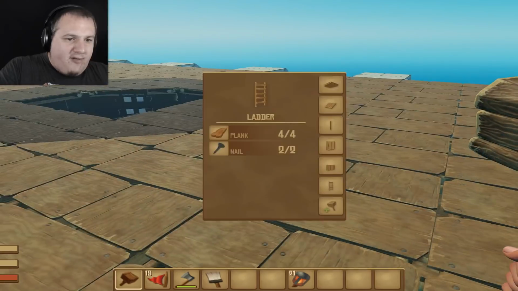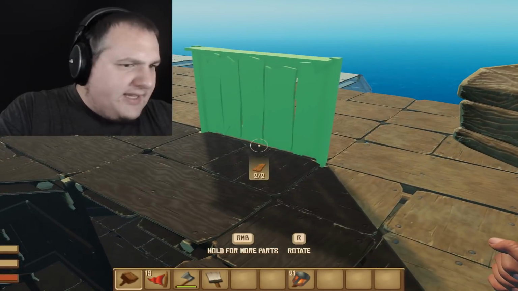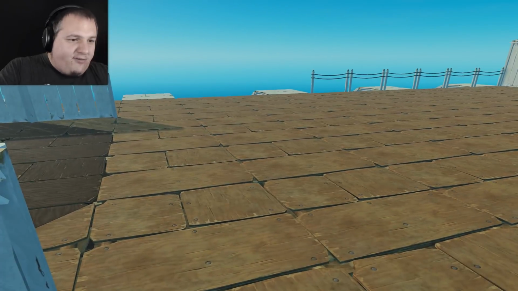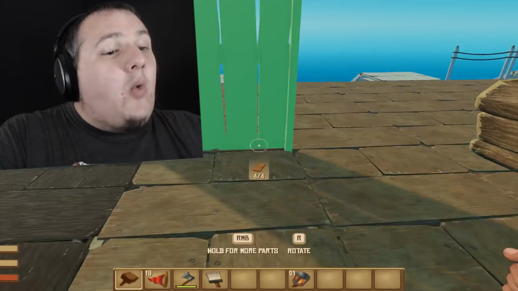Okay, right. If I frame where the funnel half deck is, that should make life a bit easier. Okay, that's the half wall done. That means I need a full wall right here. I'm playing by ear. I don't know what I'm doing.